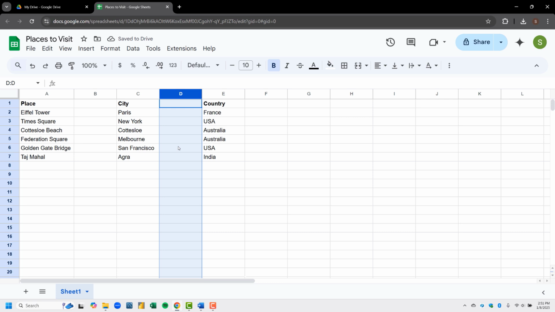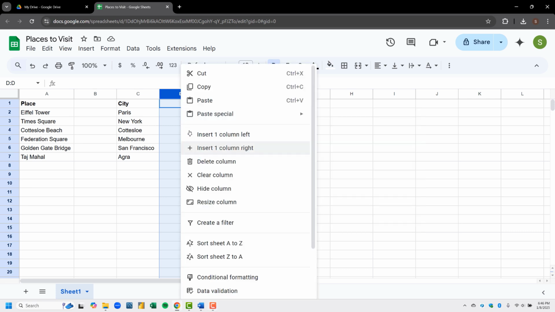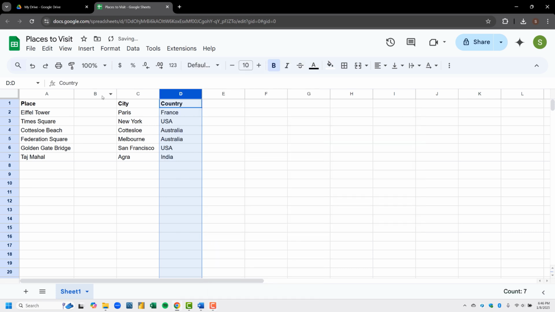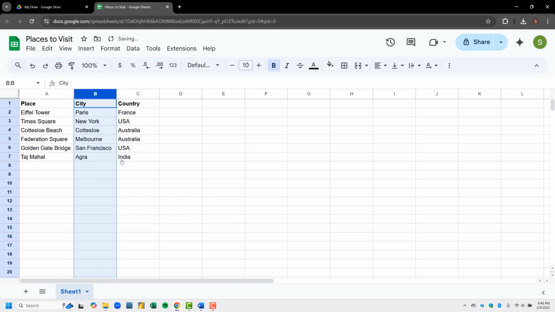Now let's look at how to insert multiple columns at once. Before we do that, I will return the spreadsheet to its original state. Let's say we wanted to insert 2 columns to the left of the city column. First, click the column header to select the column you want to insert columns next to. Next, while holding the Shift key down, press the right arrow key 1 time to select a total of 2 columns. Now click Insert on the menu.